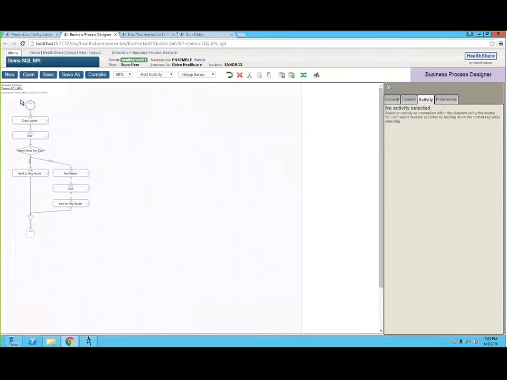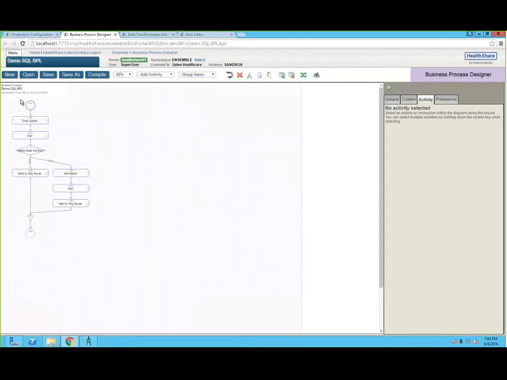If there's something a little bit more, so in this particular case, I want to make a SQL call. I have a database where I'm storing some information, and based off of information in that database, I want to route my messages a little bit differently. Or maybe I want to apply a little bit of additional logic to the message before I decide where I want to route that message. Business process logic is the easiest and nicest way to do it. It's also pretty intuitive, and it's a really nice visual. It's a really good way to show someone who might not be familiar with HL7 or integration engines what's going on.